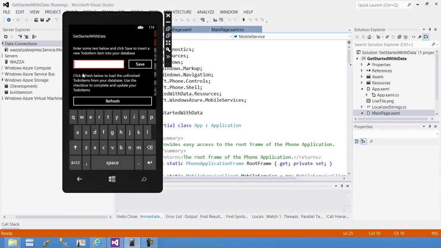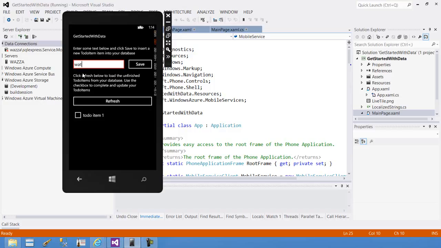The to-do list, we can add items, such as a tutorial, and we can add another item here as served. Now you'll see that I've already got some items in there from the first part of this series. What I'd like to do is validate the length of this item that we're inserting to our mobile service. So let's have a look at how we can do that with server-side script.